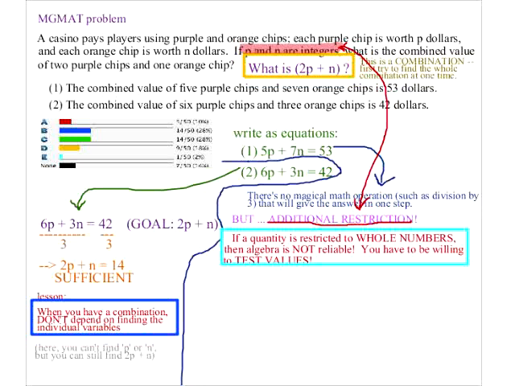So what you've got to do is set it up where we're going to test values. So we know that 5p and 7n, whatever those are supposed to be, add up to 53. The only way of really telling whether this is going to work or not is by just trying them out. So someone tell me in the text box, what values could 5p have?